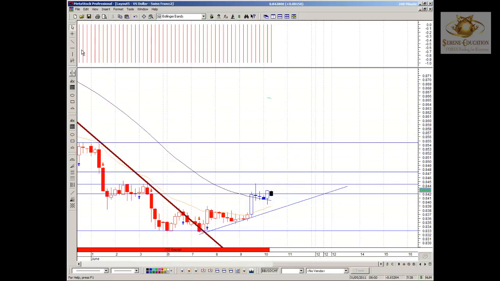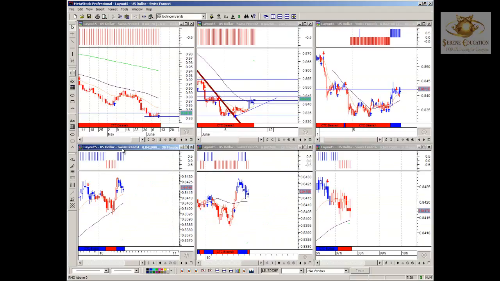As long as it stays above the 50, as long as it can find this previous support area here. Oops, if I can draw a straight line, it'd be great. There we go. If you can still find support above the 50 and that little swing that it formed here at 84.05, then we should be still looking for possibly further extensions higher on this pair. So make a note of that. 84 on the small time frames.